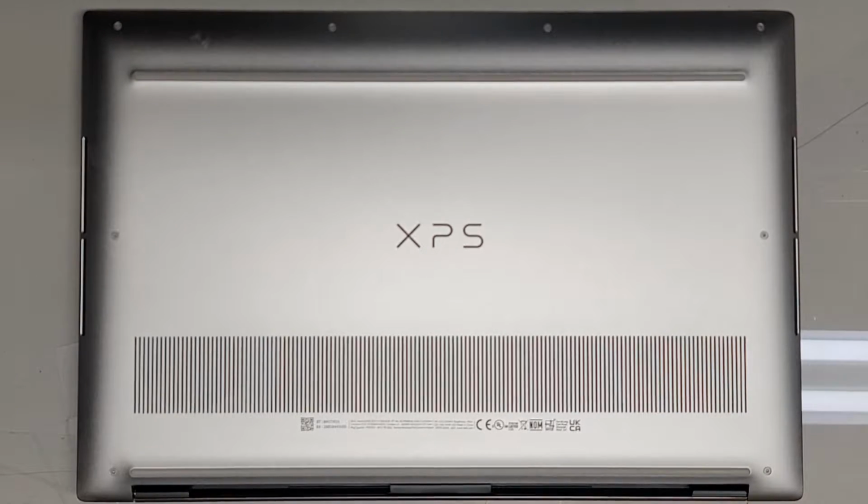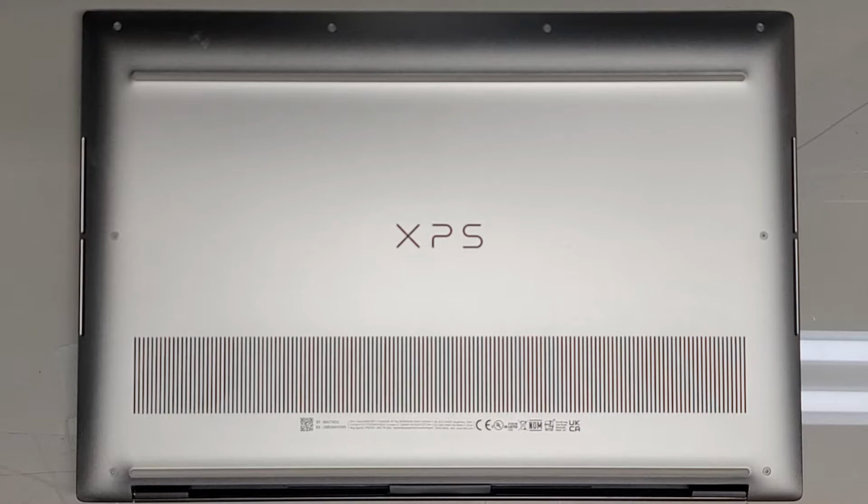Alright, so I'm going to be showing how to open up and disassemble this Dell XPS 15 9510. This was dropped on the ground and the screen is no longer working. I don't really see any cracks in it, but we'll see. I'll have to take a closer look.